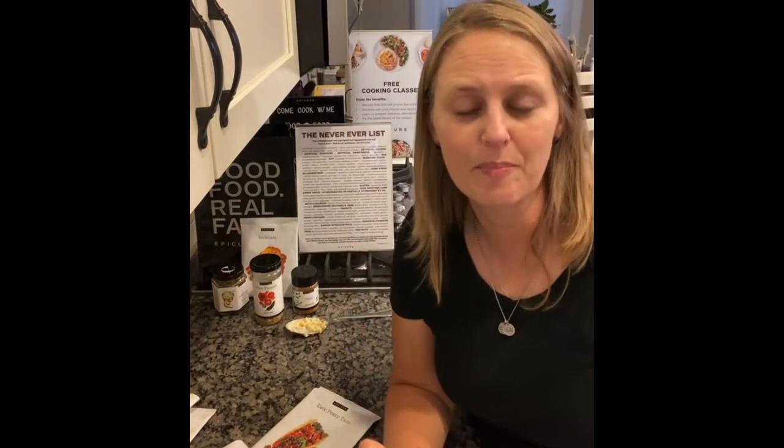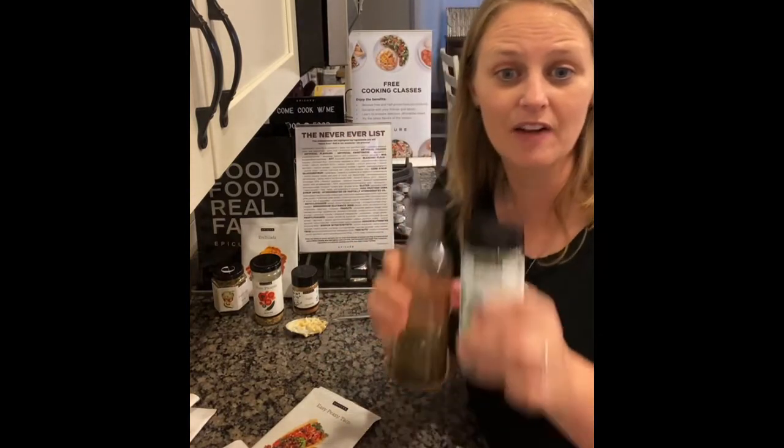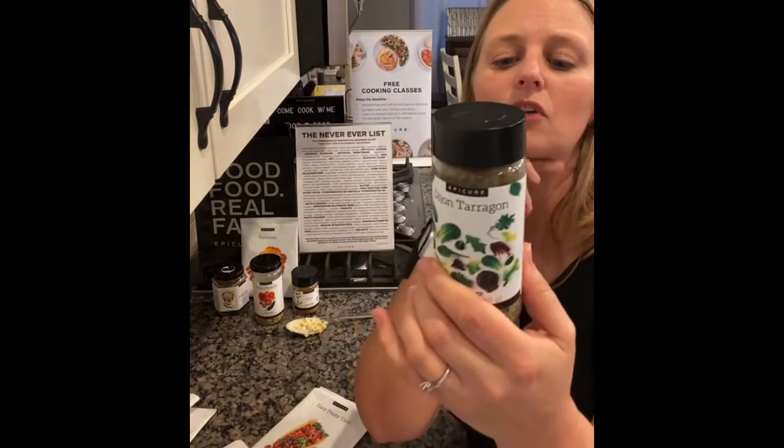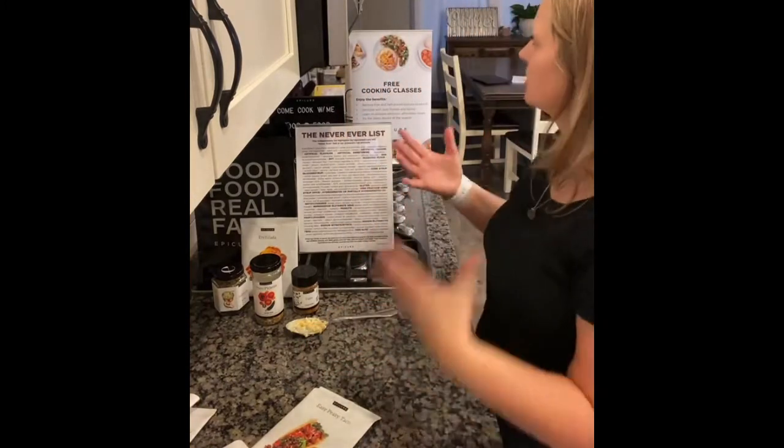Yes, you can do oil and vinegar by itself, and I've done that, but that gets kind of old and boring, so you can have different ones. We have a Greek one, we have this balsamic vinaigrette, and then we have some creamy dressings like our Caesar, and our ranch dressing. We just came out with a new Dijon tarragon to make. It makes a creamy dressing. So lots of options to round out this meal.